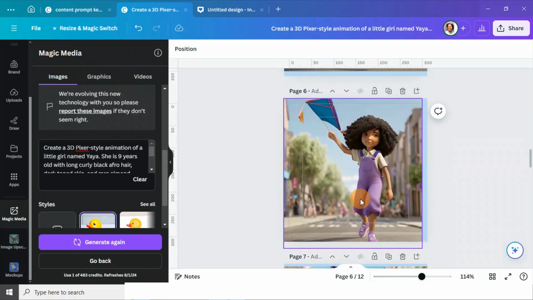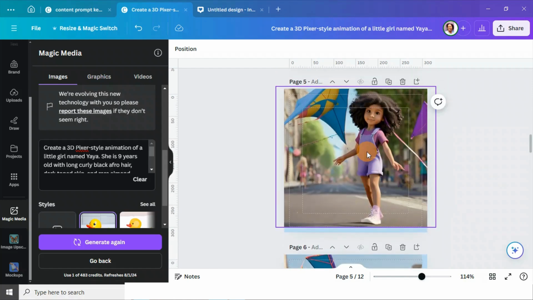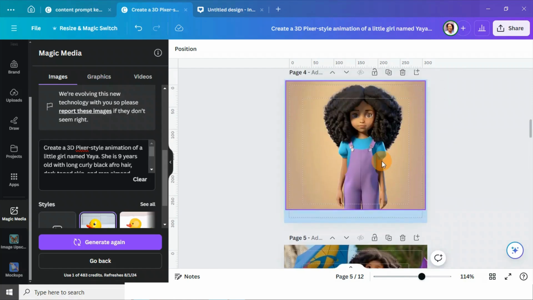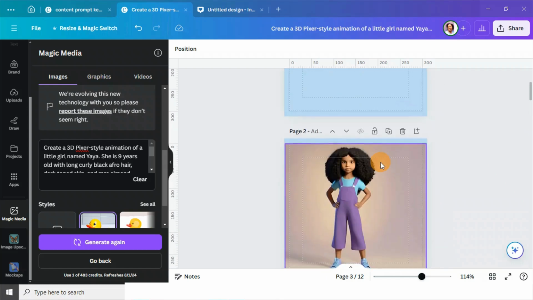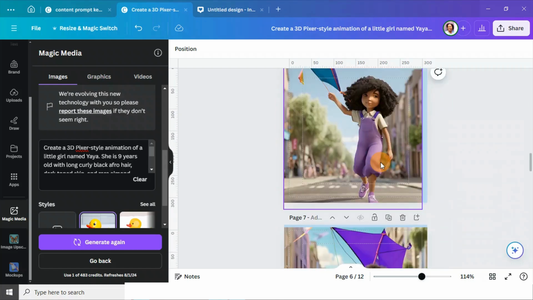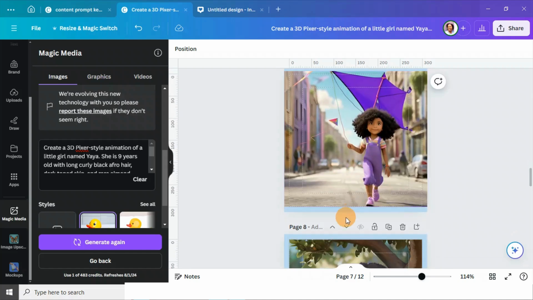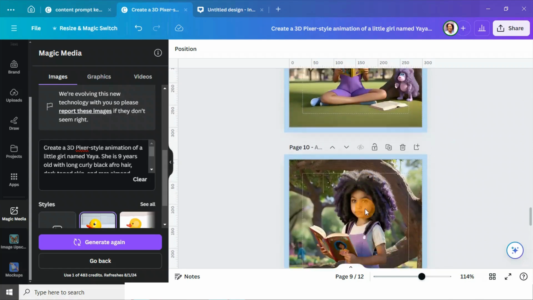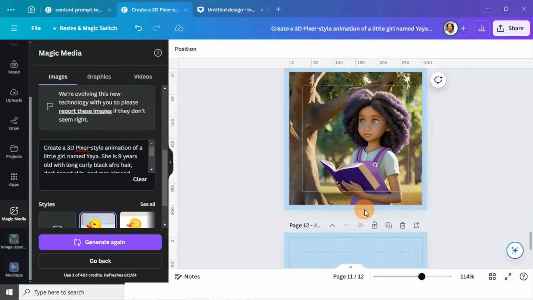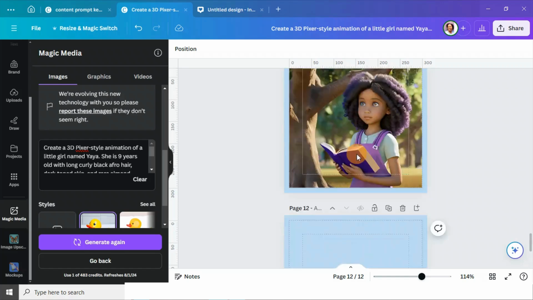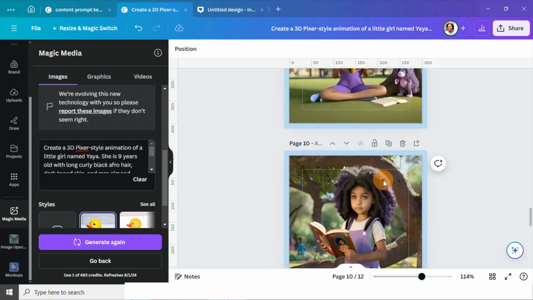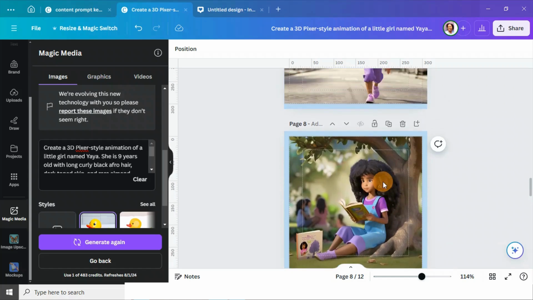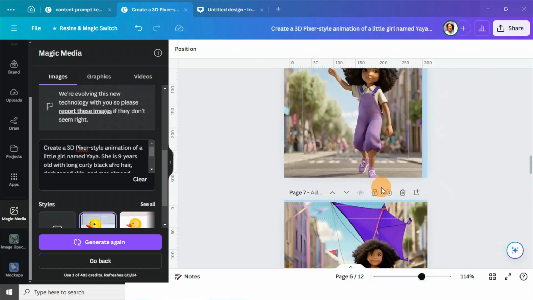They're also consistent. You can check the facial shape is the same. You can see they're also nice, but the hair was totally different. So you can also get consistent images using Magic Media.